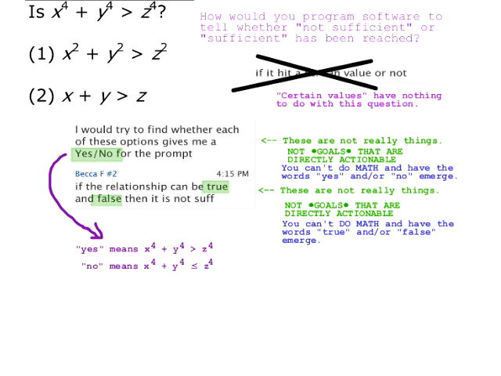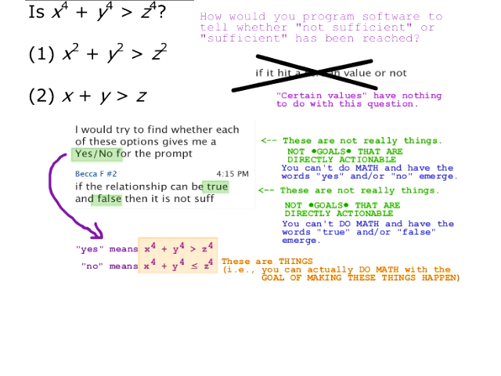And here's the point. The point is that you should ditch the words yes and no forever and ever from this point onward because they are not things. See, these are actually things. You can actually try to do these things. You can actually do math with the goal of making these things happen. Okay, this seems like a small point, but it's not a small point. These are quantitative goals.